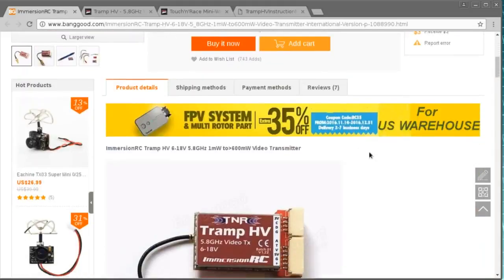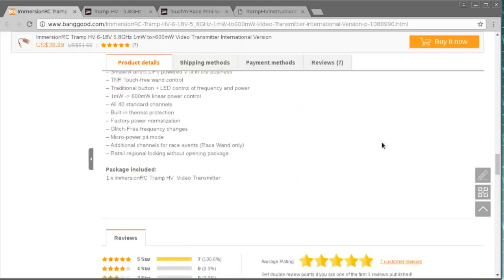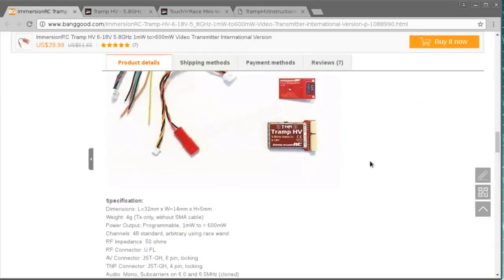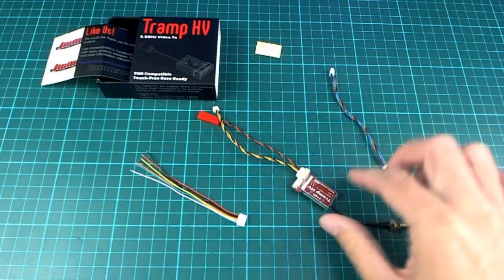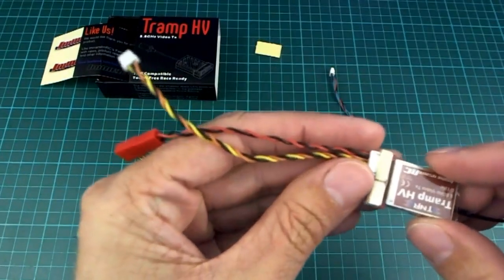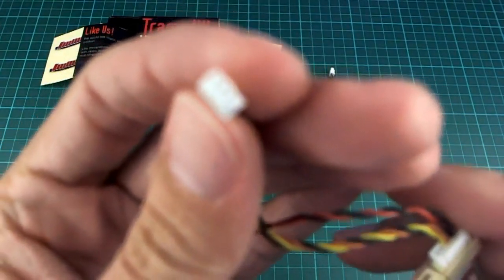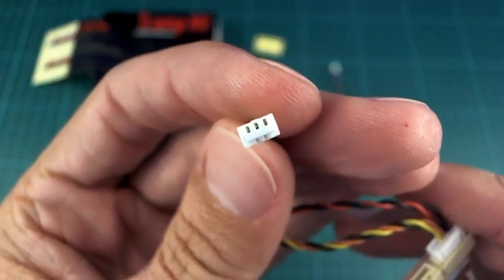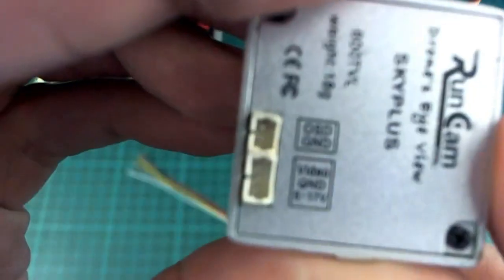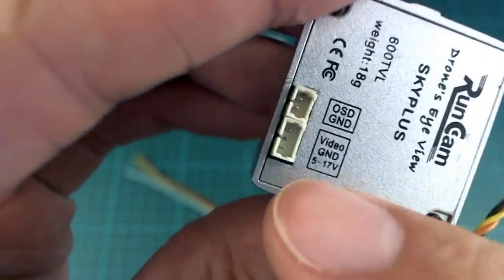But it has a lot of pretty neat features. This is the stuff you get. There were some questions about what was included too, so that's another reason that I thought I'd make this video. So here's what's included. You get the transmitter itself and this very, very useful connector with a JST for power, and then this plug here which goes to the RunCam sized plugs on the back of the camera. So it's one of those plugs there, and it's in the right layout for the RunCams too, so it's power ground video like that.